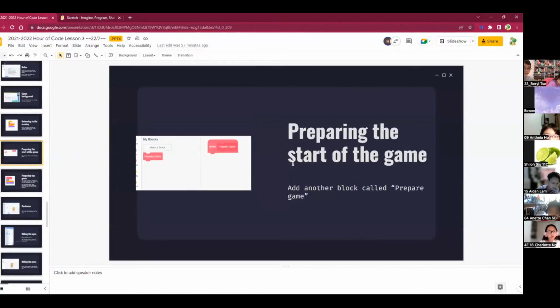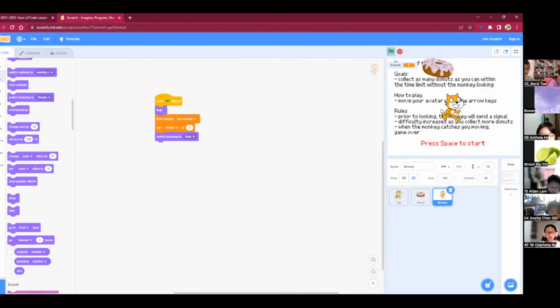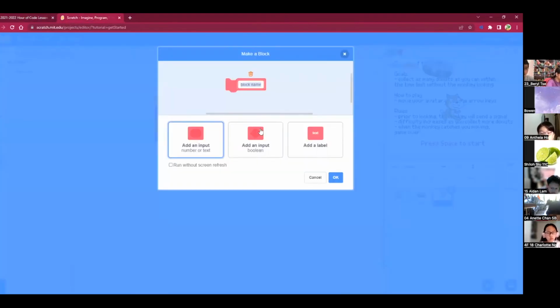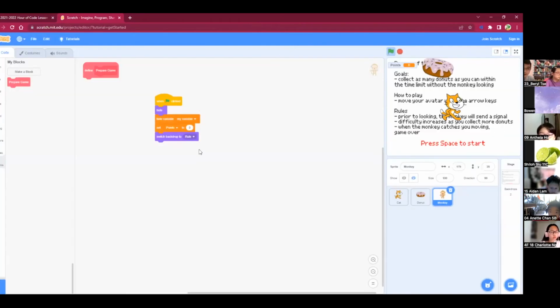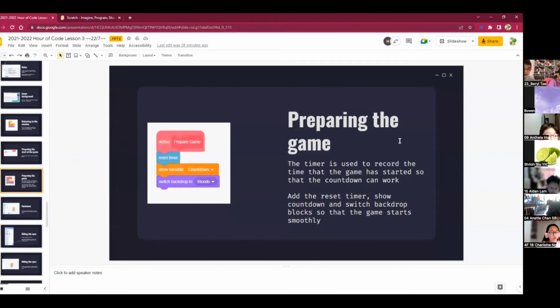Okay, so we're gonna add another block now called prepare game. So when you press space bar, then some things will happen and you can start the game. To prepare the game, the timer is used to record the game has started so that the countdown can work.